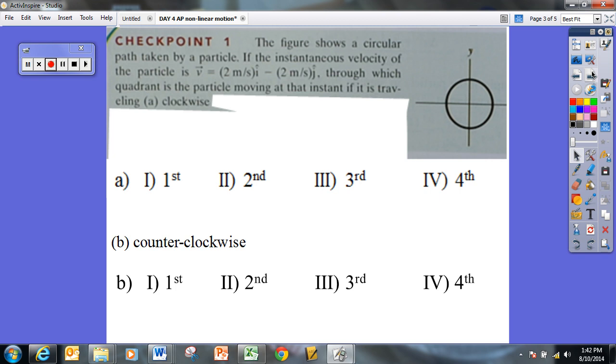There is this checkpoint, which I would also like you to complete there on your quiz, that you have an object which in the first instance is traveling clockwise around this circle, and I want to know in which of the quadrants it lies when the velocity is equal to this quantity. And then if it's going around it counterclockwise, that is, in this direction, in which quadrant does it lie when the velocity is equal to this quantity again? This would be the first, second, third, and fourth quadrants. So do those tasks on your quiz and then carry on.